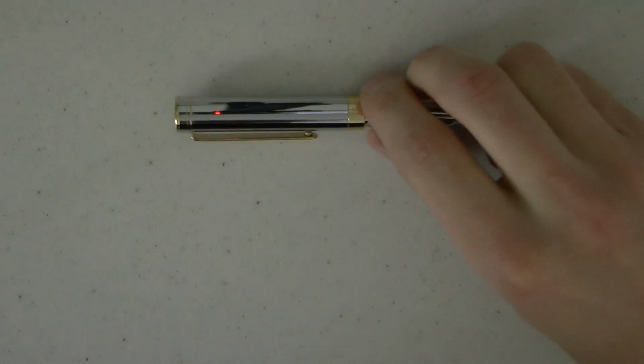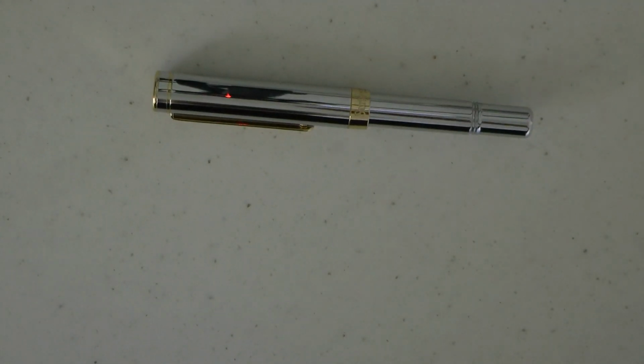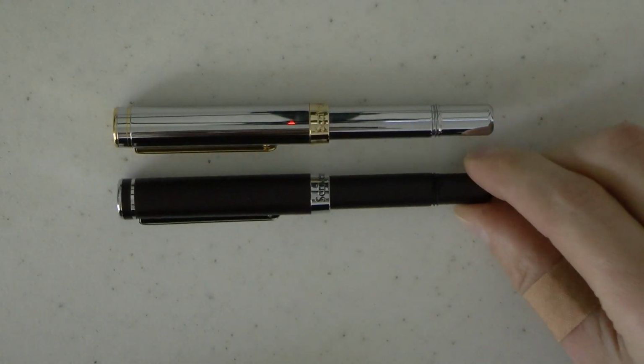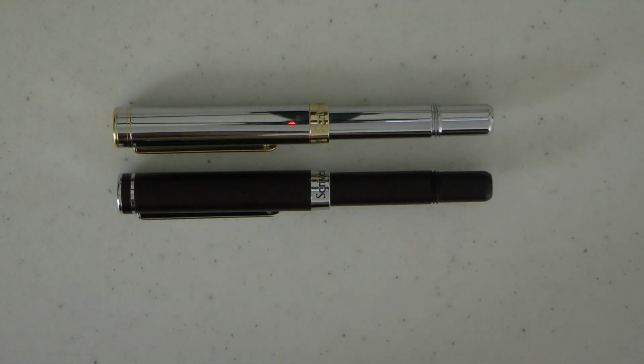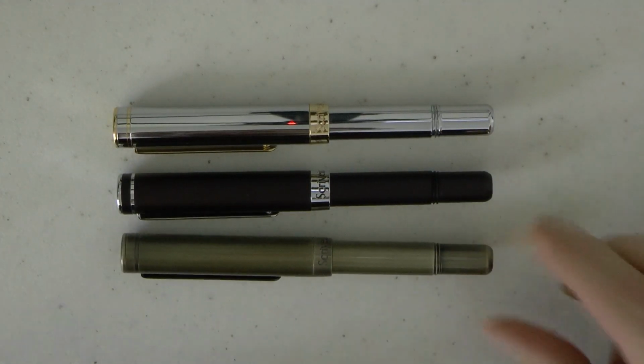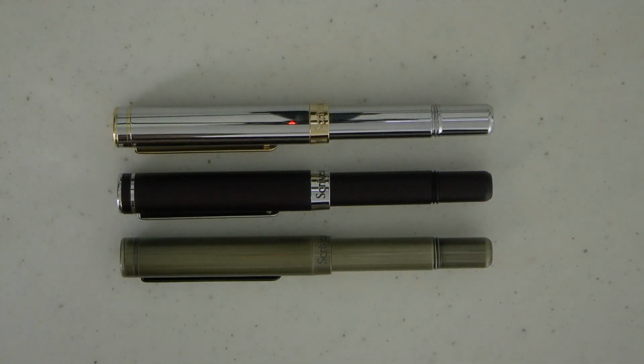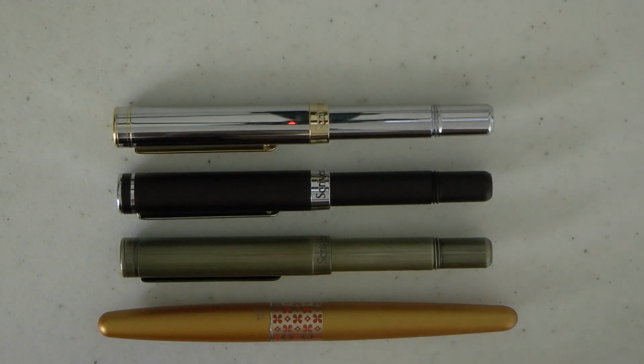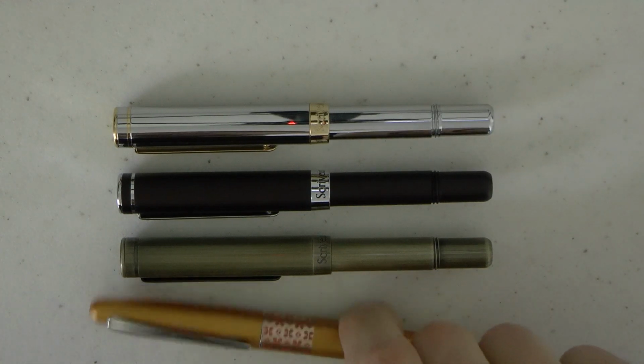Now let me just put down these pens and zoom in a bit again so you can actually see them. This would be the chrome and gold. I'm fairly certain this is aluminum, which is black. And then we have something like this, which I would say seems to be a kind of brass. These are certainly smaller pens, hence EDC. Here you have this right next to a Pilot Metropolitan, but as you'll see, you can post them very securely, and then you have a full-size pen, so quite nice.